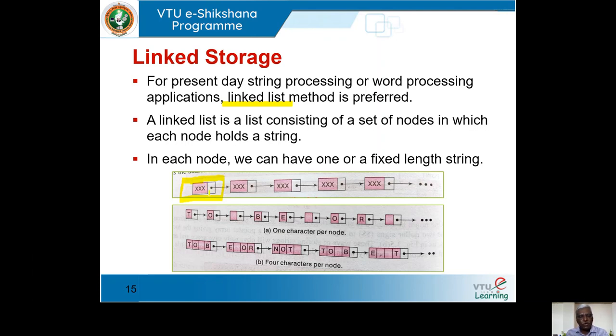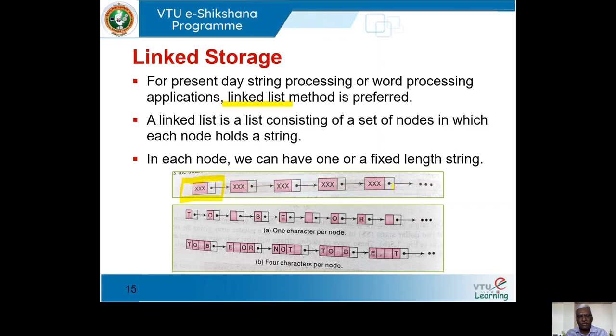Now, each node is stored in memory in some location. It need not be stored in a contiguous location. Compare this with arrays, where array elements are stored in a contiguous location, one after the other. It is not spread out. A linked list is not like that. This node may be stored at 100, and this node may be stored at even 2000, but they have a logical connectivity. What is that connectivity? Through this linkage. So by processing this node we know where the next node is, and we know where the third node is by knowing this next field. The next field actually stores the address of the next node.